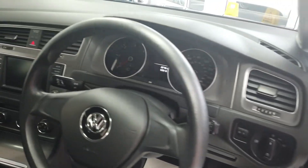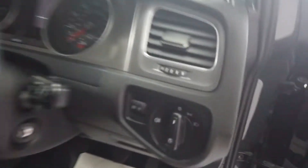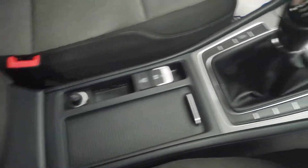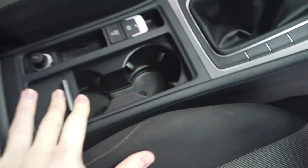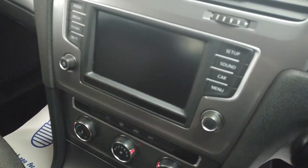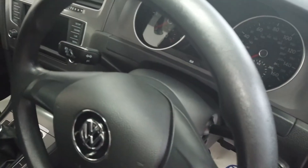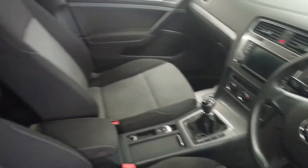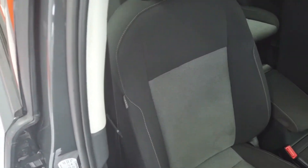Moving into the front — condition-wise everything is very nice. The odometer reads 53,913 miles; I think I said 59,000 before, so saved a couple of miles there. Good condition on the armrest and gear selector. You've got the parking brake, a couple of cupholders, air con controls, and the infotainment screen with Bluetooth so you can connect your phone. There's a USB tucked away as well and an aux cable — USB for charging, aux for audio. Light controls, wiper controls, indicator controls. The steering wheel is in nice condition — a flat-bottom wheel with no signs of any wear.